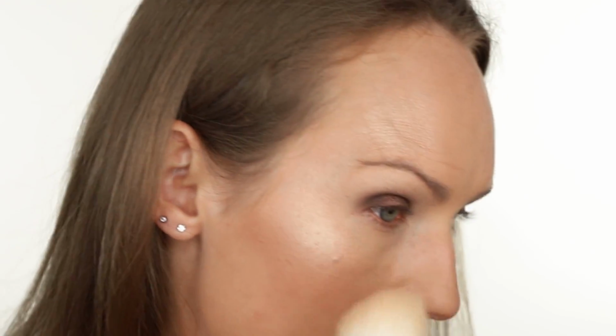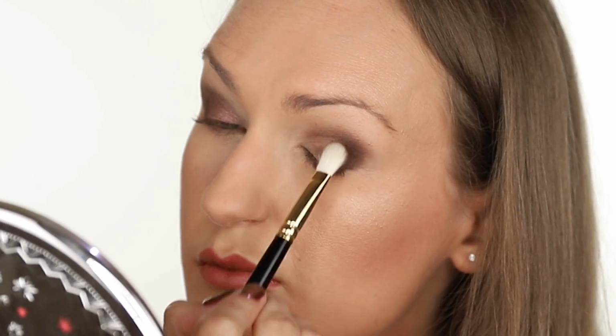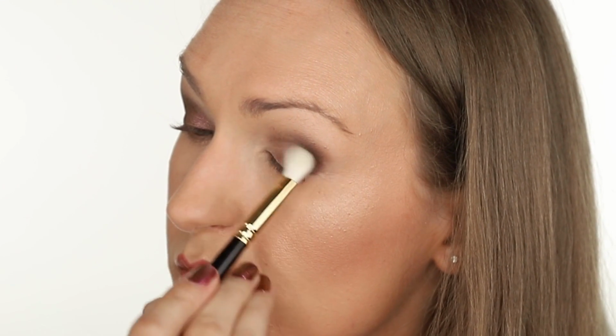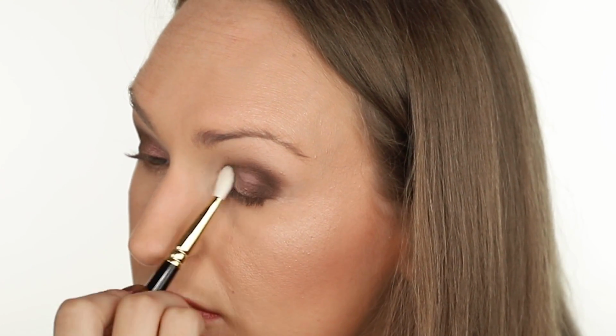Got a bit of fallout there. Let's see if I can clean it up. I feel like when you tap off your brush, you lose a lot of what the brush picks up, but if you don't tap it off, you get fallout. So it's kind of annoying.